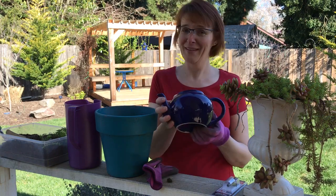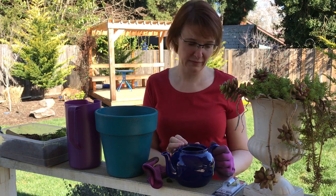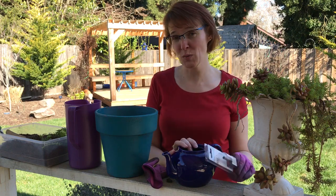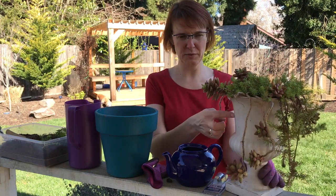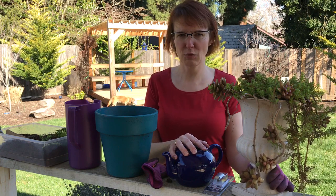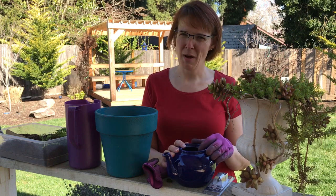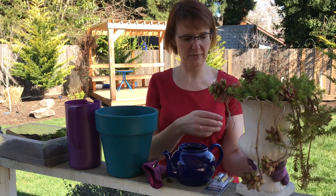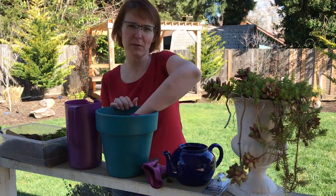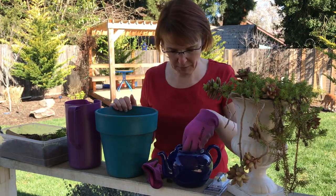Now this teapot is a very nice teapot. It doesn't have a drainage hole. It was my mom's and the top got broken, so I took advantage of it. I do have a really nice diamond tile drill bit that I use to drill holes in the bottom of large items. For example, I drilled a hole in this one. What I have found is I do great when it's a big, thick pot or something that should have been for indoor use and I want a hole. I doubt that this teapot would turn out very well for me because I do have a pretty large hole in the bottom of this big white one. So I just decided, nah, that's okay. I don't want to break my teapot. It's too cute. And I like blue, right? So I'm going to put some rocks in it.